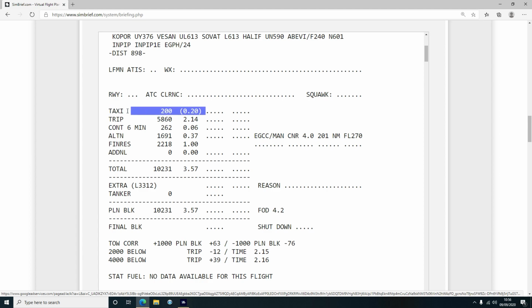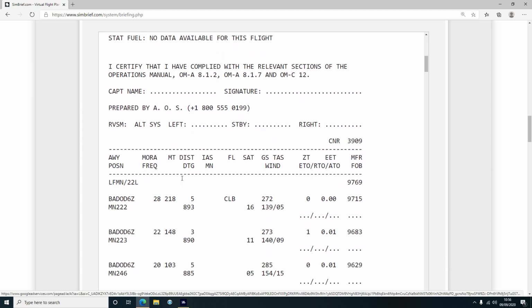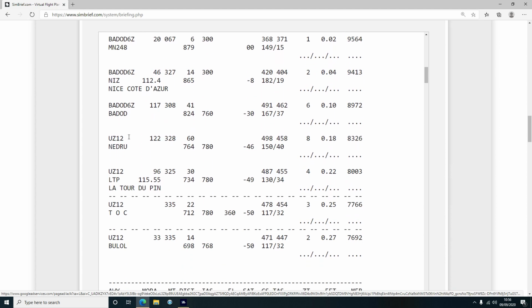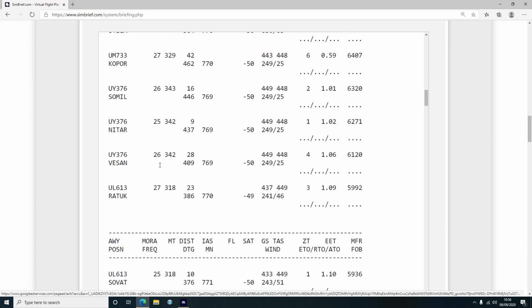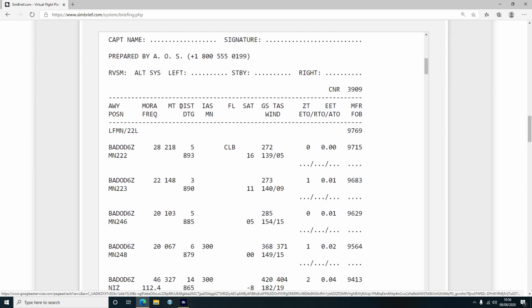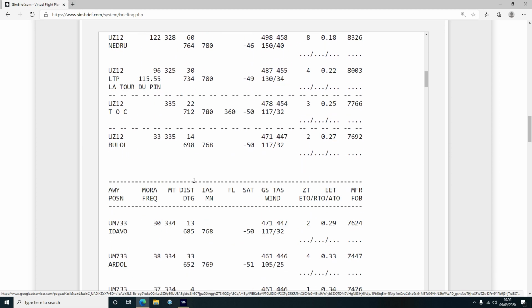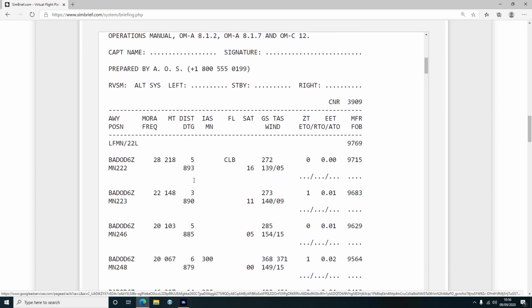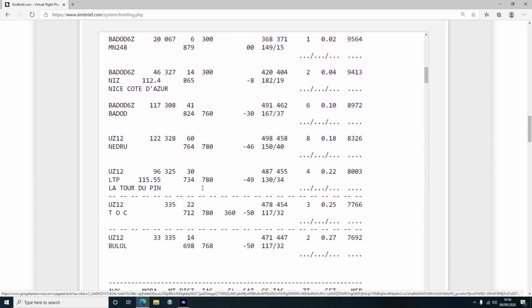How much fuel? These are all default values, so the amount of fuel you're going to use at taxi, for the trip, contingency, fuel to get to your alternate airport, your final reserve, and any additional fuel that you added when filling in the details. And then here you've got a full list of the waypoints that you're going to be following. Not only that, you've got your distance to go, that is DTG, distance to go, so you can see that's getting lower and lower. Your airspeed, which will then turn to a Mach number, so that's airspeed in knots. Then when you get above a certain height, it turns into the Mach number.